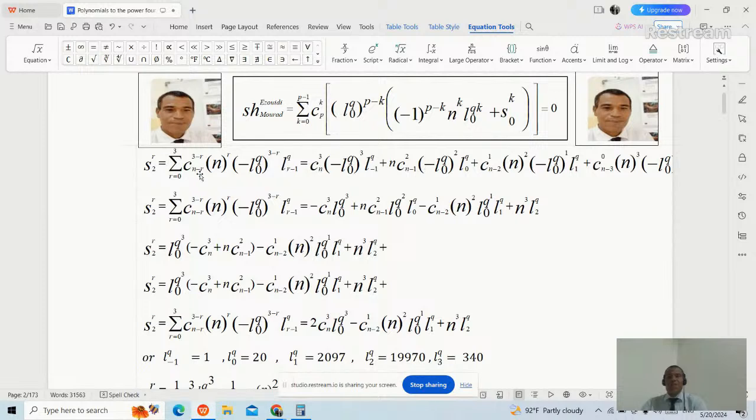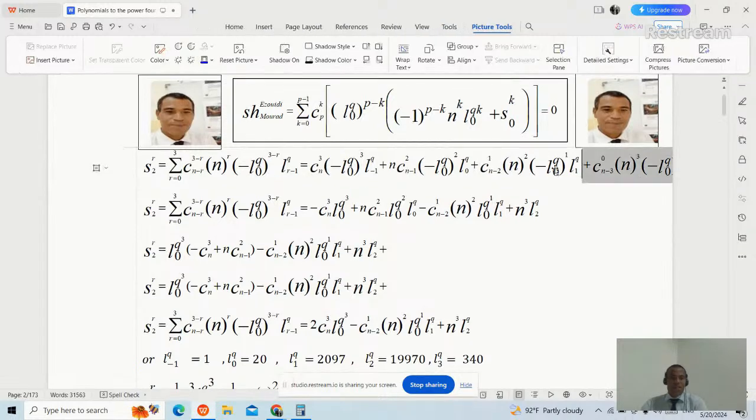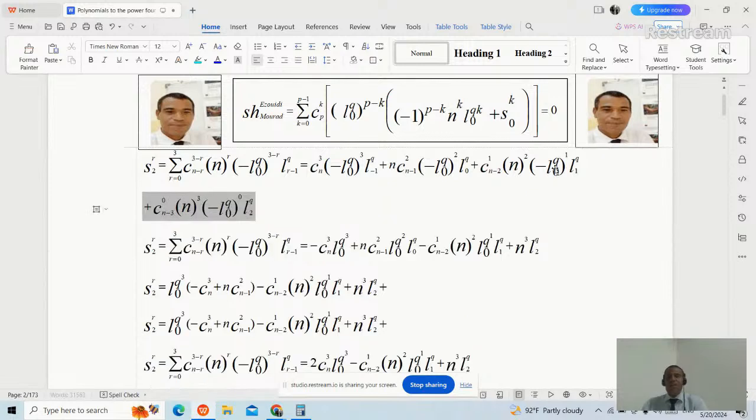plus when now r equal 3, it will be n minus 3 choose 0, because 3 minus 3 is 0. So no need to write it, is 1, n cubed times minus L0 of order q to the power 0. We wrote it here, learners. I will zoom this so you can see it. Therefore, times n cubed, times minus L0 of order q to the power 0, all multiplied by L2 cubed. Okay. So this one is 1, this one is 1.